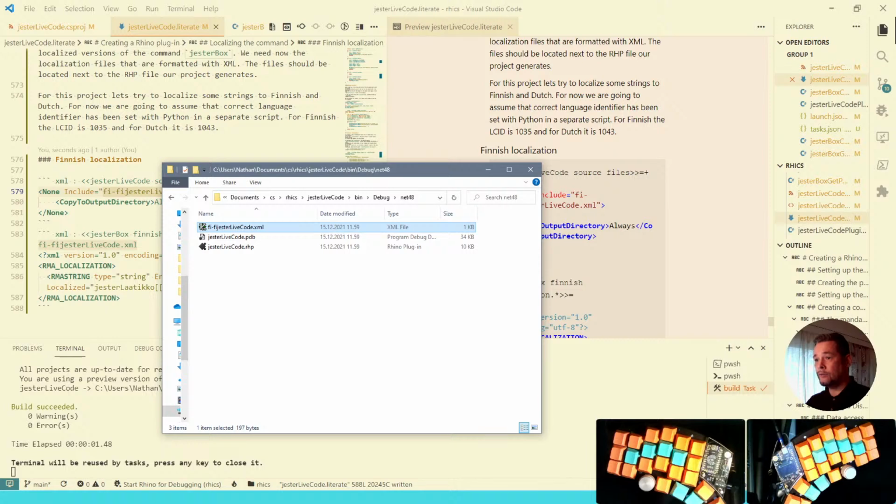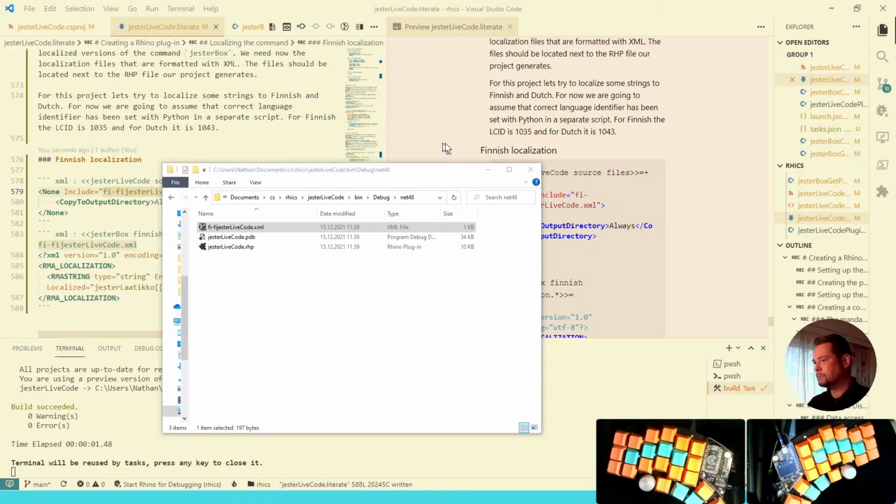And again, I don't know if this is actually going to work, but based on the documentation that I read a little bit in our code actually, I am led to believe that our localization XML file should be next to the assembly that's going to load it. So here goes nothing, I guess.